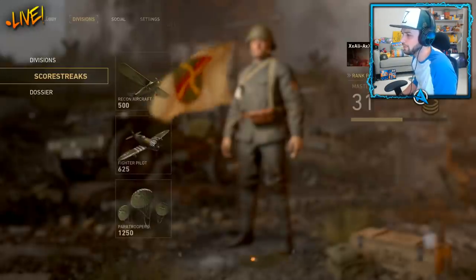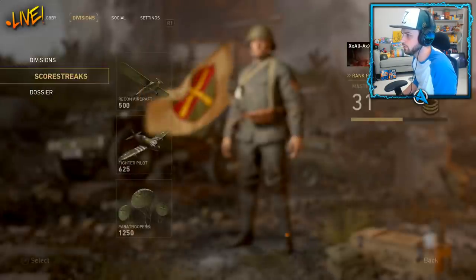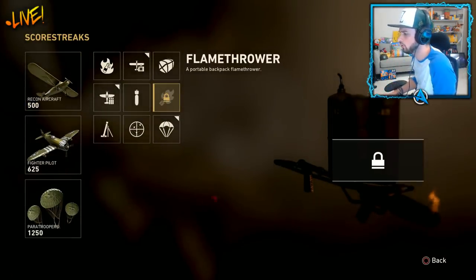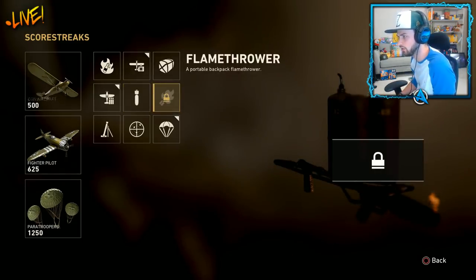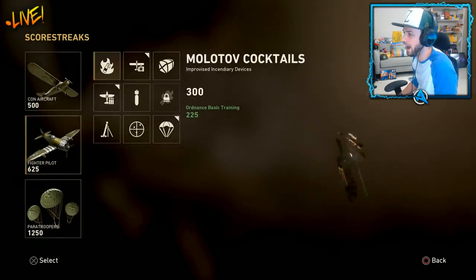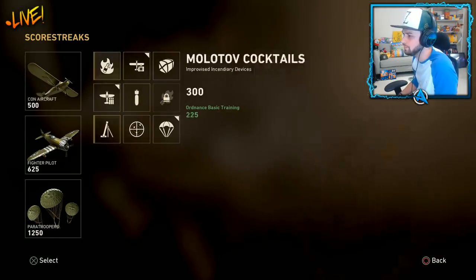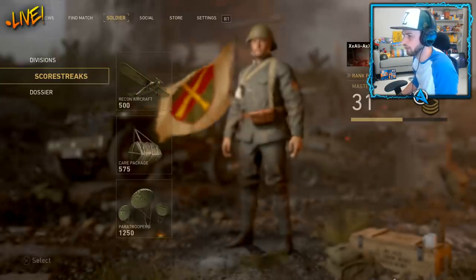You know what? Should I keep the paratroopers on? I don't know. Flamethrower, we don't, wait. Let's back out of this. We have the flamethrower? What? No. Why can't I unlock it? Why isn't it telling me what level I can unlock it? That's really weird. Okay, well, we can't do that yet. We will switch out. Let's see. What should we go for? We'll keep the paratroopers. We'll switch out the care package for that.